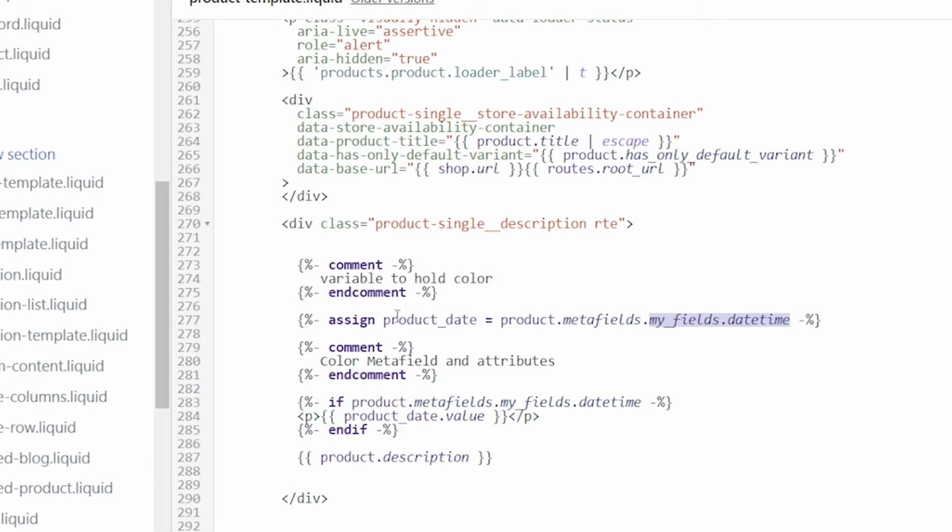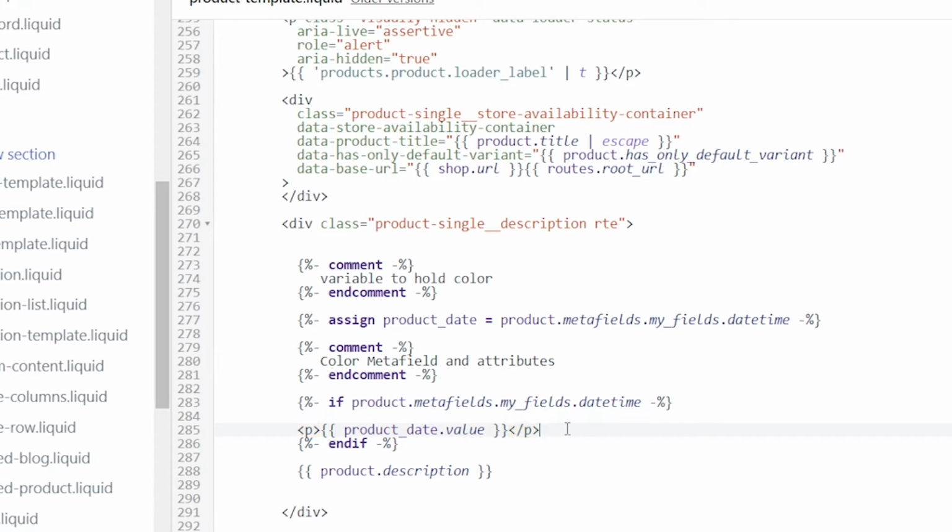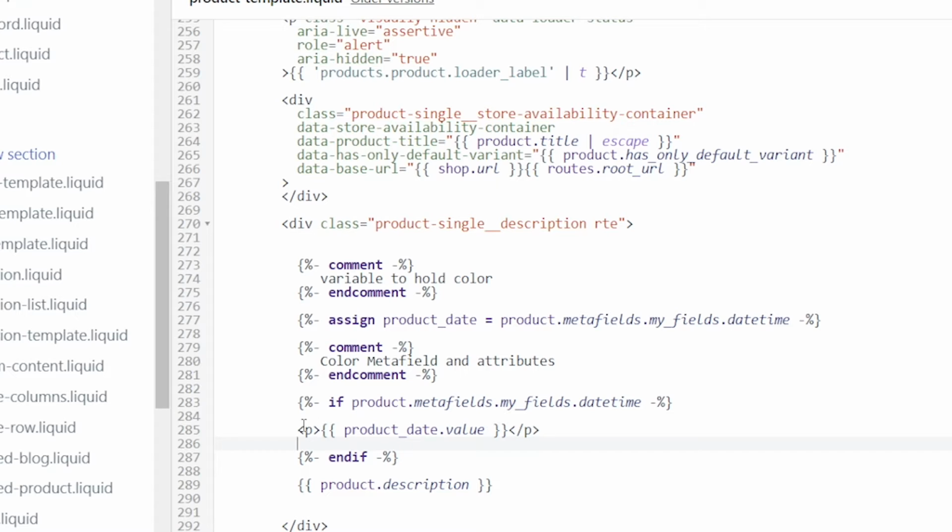There are a few ways you can work with this. One is I'm putting it into a variable just to make it cleaner. This way I can pull out additional information from this variable in a neat way. For example, I first check to see if there's any information in the product.metafields. As you see, as I type this out, it's a long format. But instead, I can take my variable like this and put it in the if statement. Now it's a little cleaner. So I'm checking to see if there's anything with the product underscore date that I created from the variable, and then output its value. Let's take a look at how this looks.